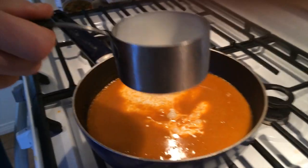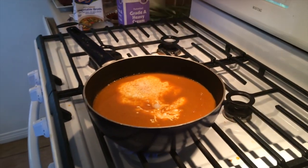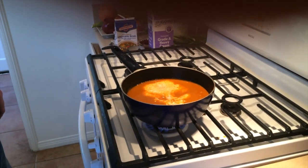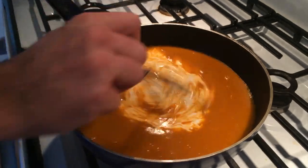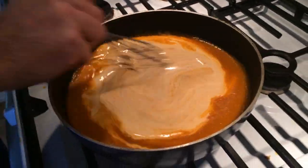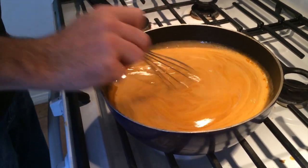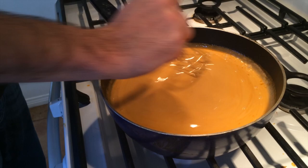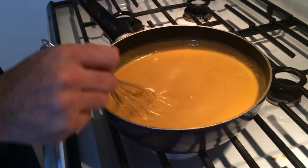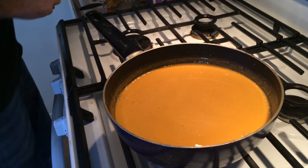1, 2. All right. And now I'm going to take a whisk just to incorporate. I got this small little baby whisk here. Whisk this all together like this, kind of cream it out, and we just put a lot of unseasoned cream into our bisque, so that means we're gonna have to season it.